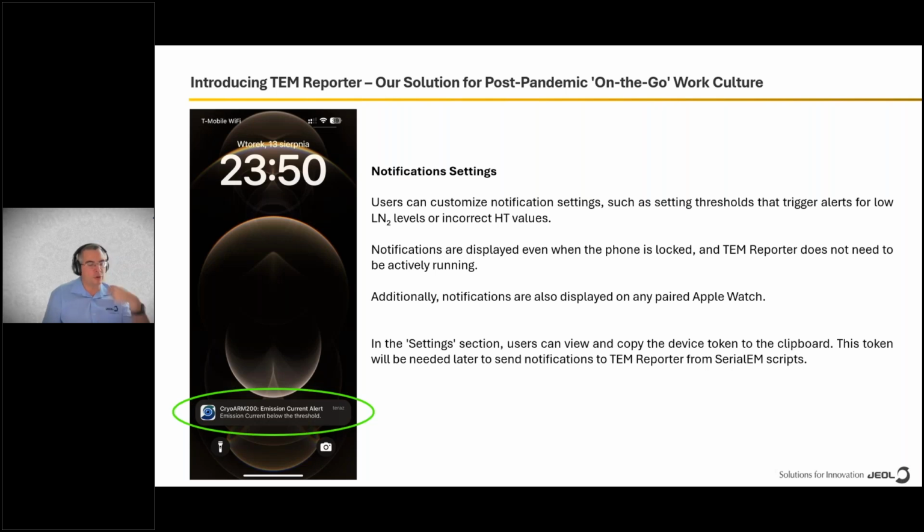Your phone and your Apple Watch, if you have one, is going to ding, and then it will say that, for example, emission current is below the threshold, which allows you to be more reactive rather than log in and check.